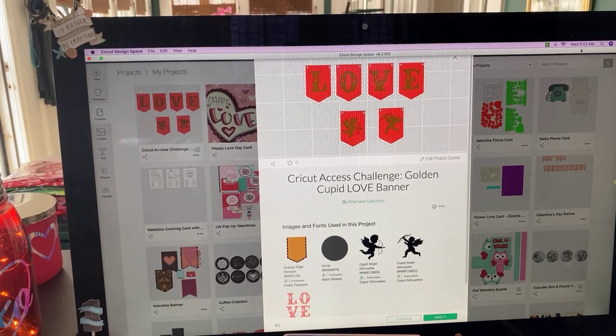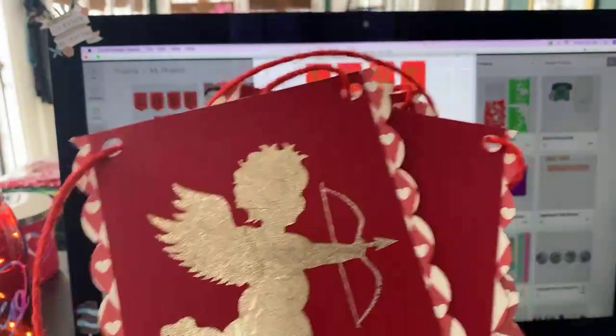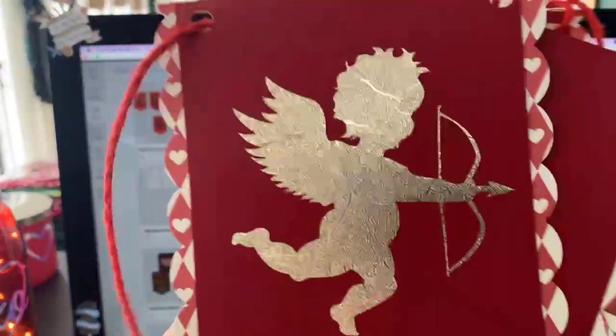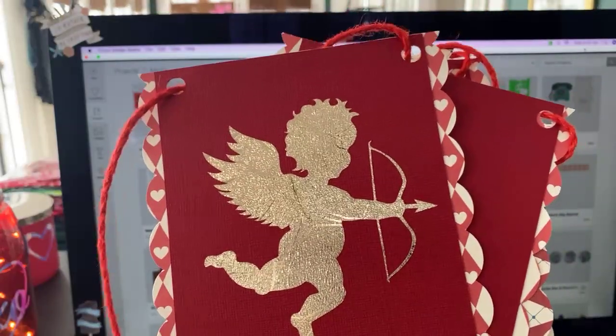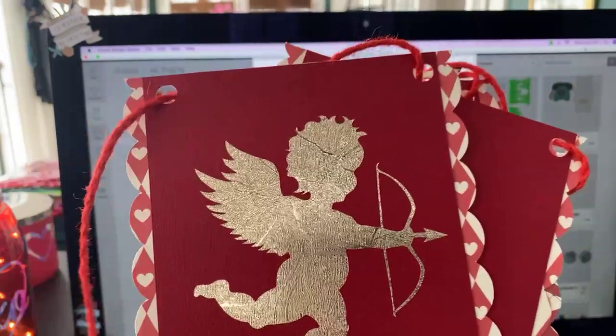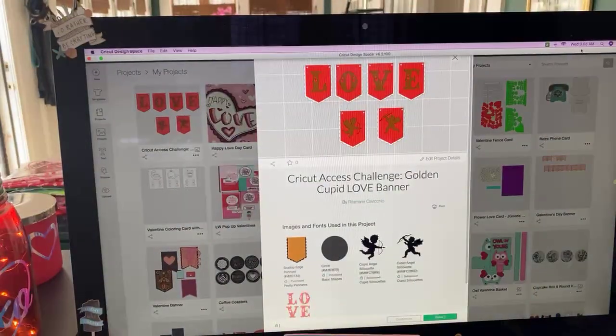But it was one of these things that I developed after I bought the felt banner at Target. And it only had, I think it was 6 of these banners. So I was like, what can I do there? And it was red. So I decided to come up with this love and then put the Cupids on either side. So I really like these Cupids. I put this together. This is my own file, but it's made from all images from Cricut Access. So I'm going to show you where I got them from and how to put it together.